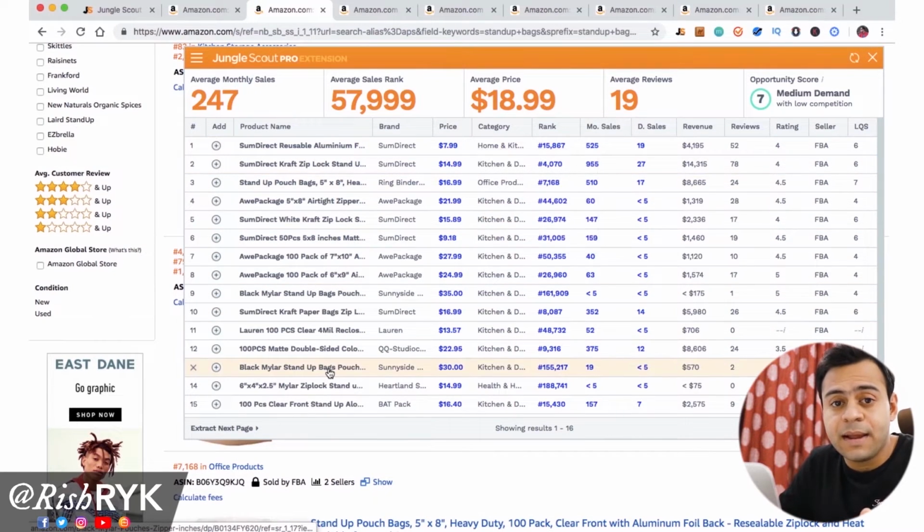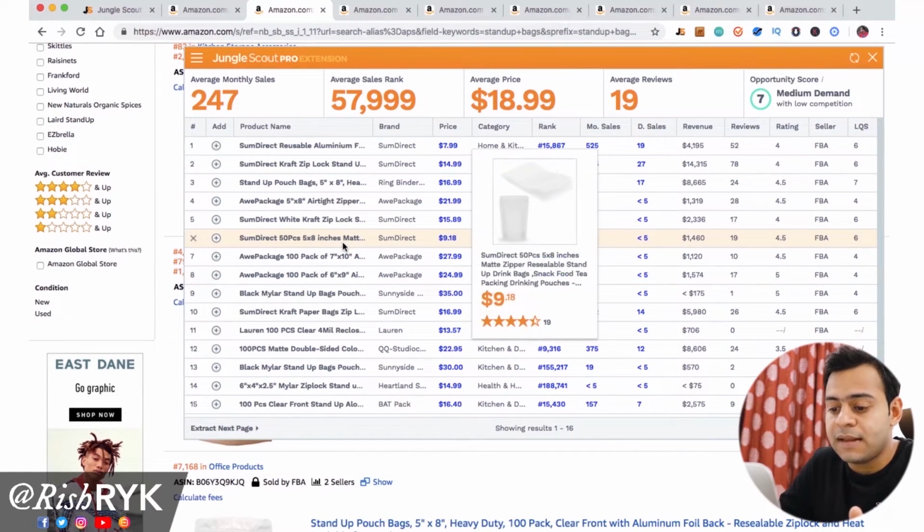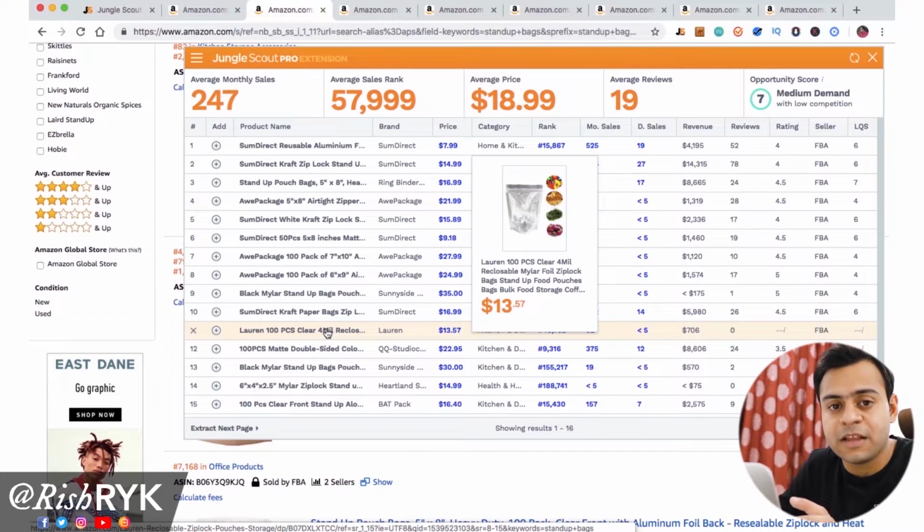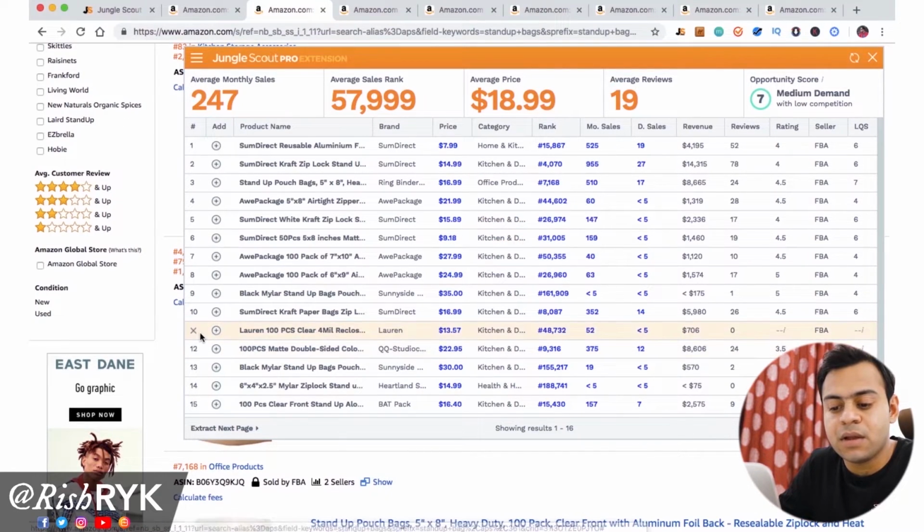So the first thing that I'm going to do is hover over them and see if all of them are the same. If any one of them seems absolutely offbeat, if something seems very different from the expected result, just hover over the serial number over here and you will see a cross button that comes up.